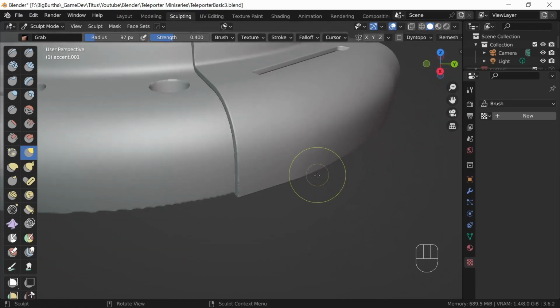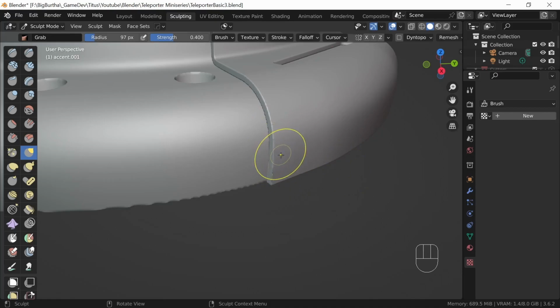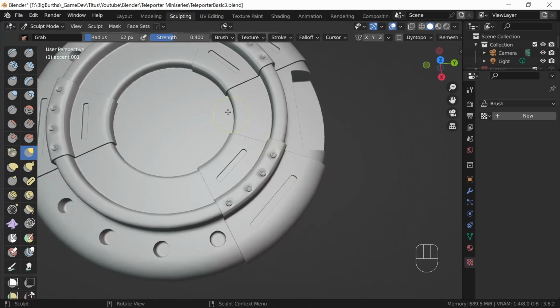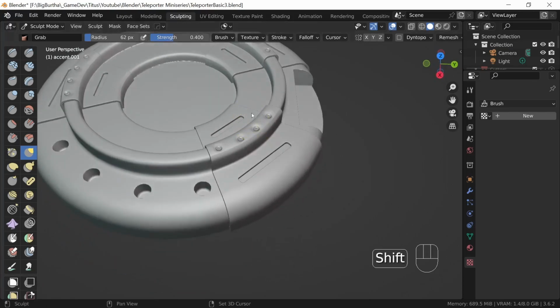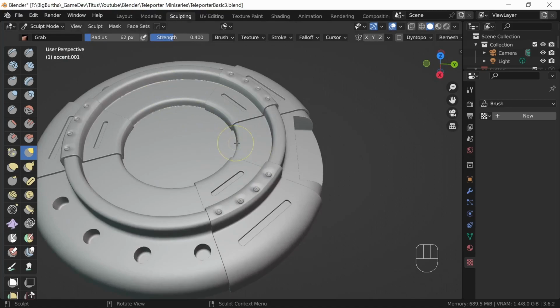I guess one quick call out too is you may notice some weird artifacting around the edges. You especially see it right on the inside of the base right here. A lot of that is our remesh. Our remesh just wasn't a high enough value, or we had weird geometry going on. A lot of times to fix it, you can just go to a higher remesh value, but I'm just going to hold shift and smooth it out.